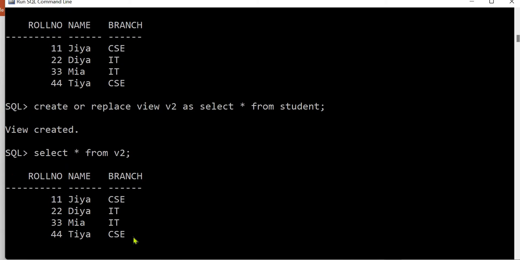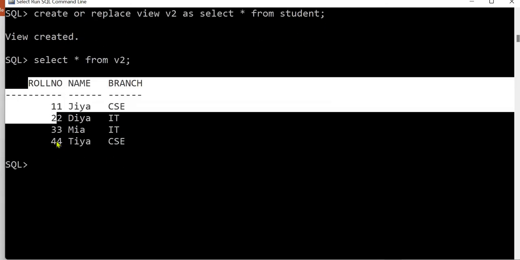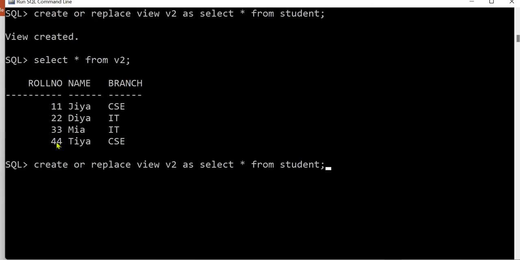Okay, so if you have multiple users, you can create multiple views by using the select clause and can provide them to specific users. Suppose for one user I want to provide access to roll number only. So you can create the view, like I am creating view v3 as select only roll number and name from student.